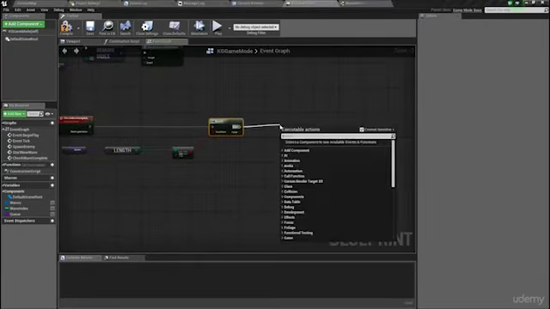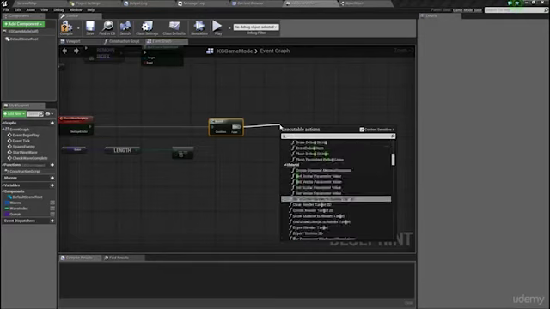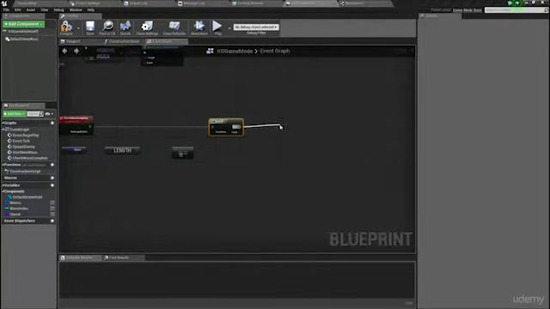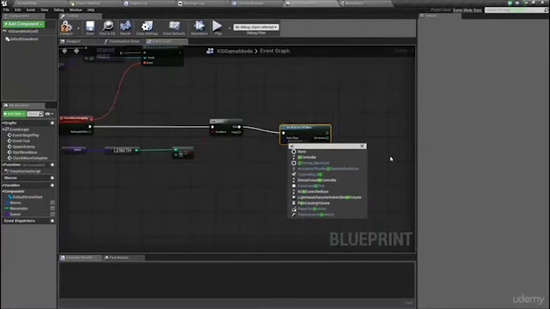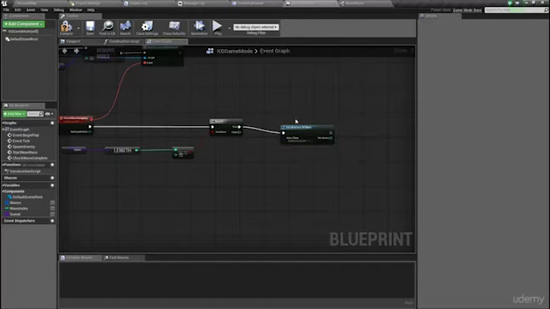Let's go ahead and see if there are enemies left in the map. Now, it may seem logical to check all of the enemies by checking the number of pawns, right? The problem is that actually includes us. So what I'm going to do instead is a get all actors of class, and I'm going to get all of the AI controllers. I'm going to get specifically all of the KG AI controller base, because I know these are only the enemies.